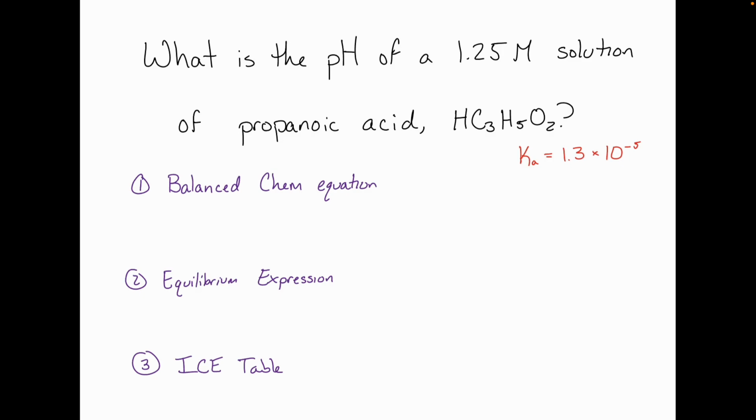All right, so we got a good question here. I need a balanced chemical equation. Obviously, a good bet is that I'm going to be using my acid, right? That's why it's given to me here, HC3H5O2. And when I'm talking about preparing a solution of acid, what is this going to be reacting with? What's my other reactant here? Water, okay? We've talked about chemical equations with acids and bases where we can spy what the acid is doing and becoming the conjugate base, and what the base is doing becoming the conjugate acid.